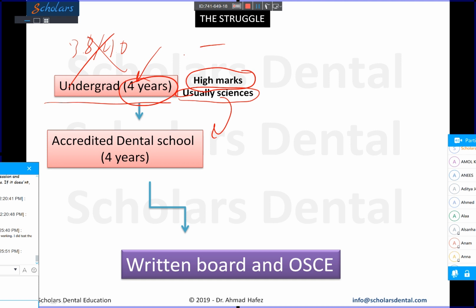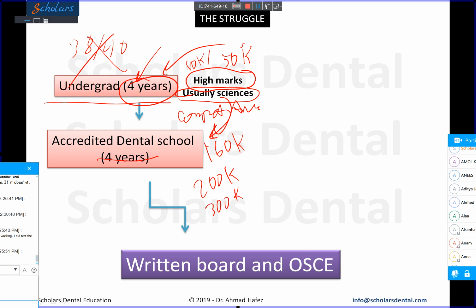Now, don't forget, they're also paying for this expensive university. So they're probably already in debt. I don't know how much a year, but I think at least 10,000 a year for undergrad. So they're probably in debt 50,000 now. Right? And then they go to dental school. First, they have to apply and get accepted. It's very competitive. Once you get accepted, you're doing 4 years, and it's probably going to cost you, who knows, 40,000 a year. So that's maybe another 160K. Out of all this, you're like $200,000 in debt. And I know some people are 300 actually, okay?